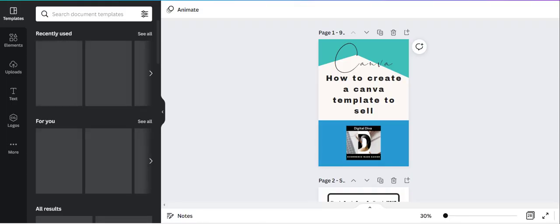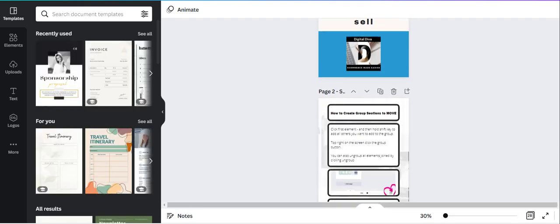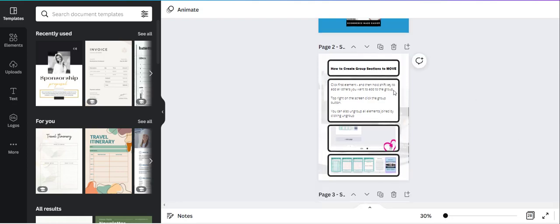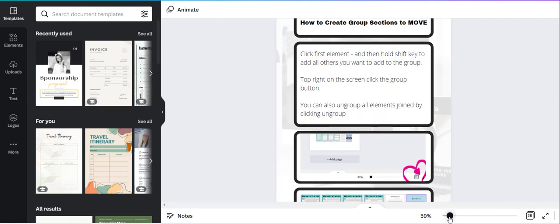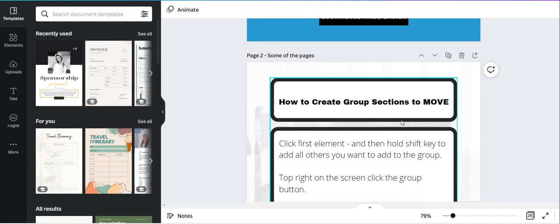So let's look at the first element, and I have got a video as well as this little description on here. So we're going to look at moving things about. So firstly, I'm going to make it a little bit bigger. This lovely little slider down here, you can just make things a little bit bigger so you can see what you're doing. It's relatively simple to move things.